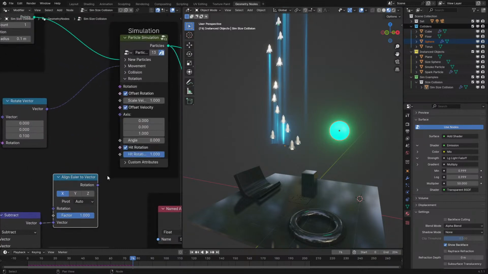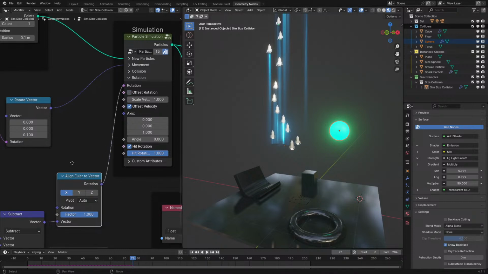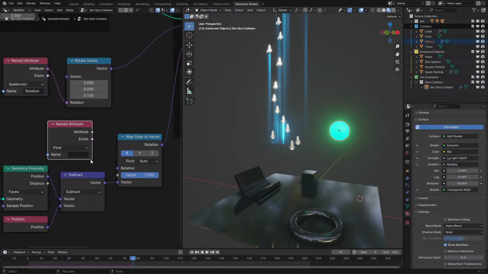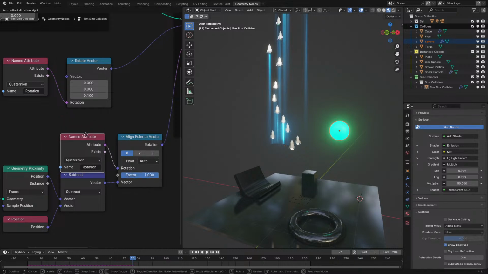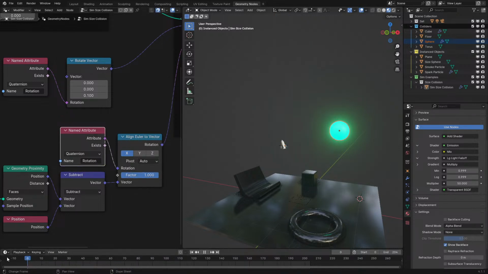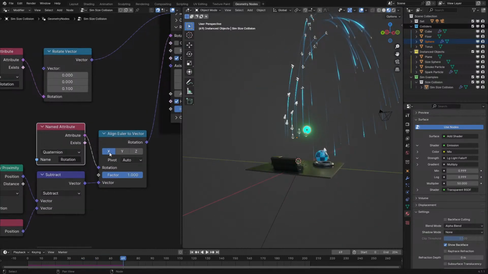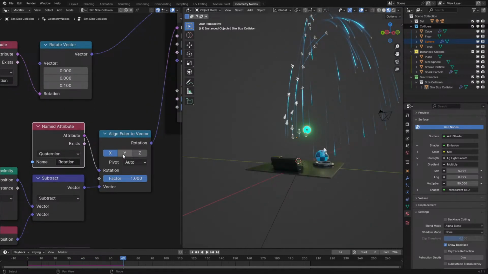Okay. So let's go and plug that into the rotation and turn off offset rotation, because we're just going to be moving it just like this. So we can have the regular rotation as the input here and factor in how much we want it to affect it. So if we do this, we'll see that they will not be going the right direction because, oh, that's really cool, because they are facing the wrong direction.